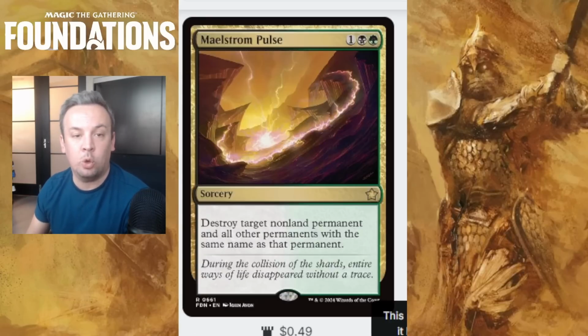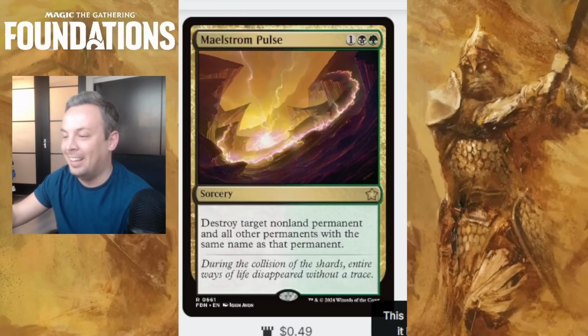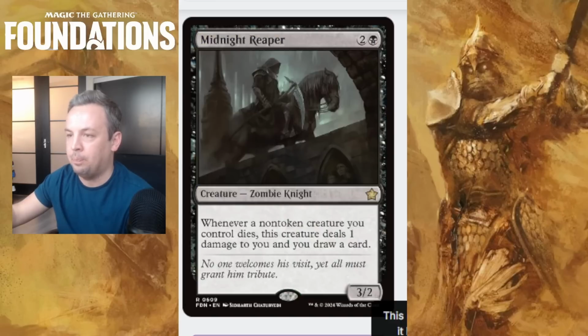Talk about a banger. Maelstrom Pulse, 3 mana Golgari sorcery: destroy target nonland permanent and all permanents with the same name as that permanent. Sorcery, bummer, but they have 2 of the same Overlords? We kill both. They have a bunch of tokens? We kill them all. They've used 3 Ossifications on you? You get them all out by killing one of them. They've temporarily locked you down twice? You kill both Temporary Lockdowns. I mean, there's infinite ways this can be awesome.